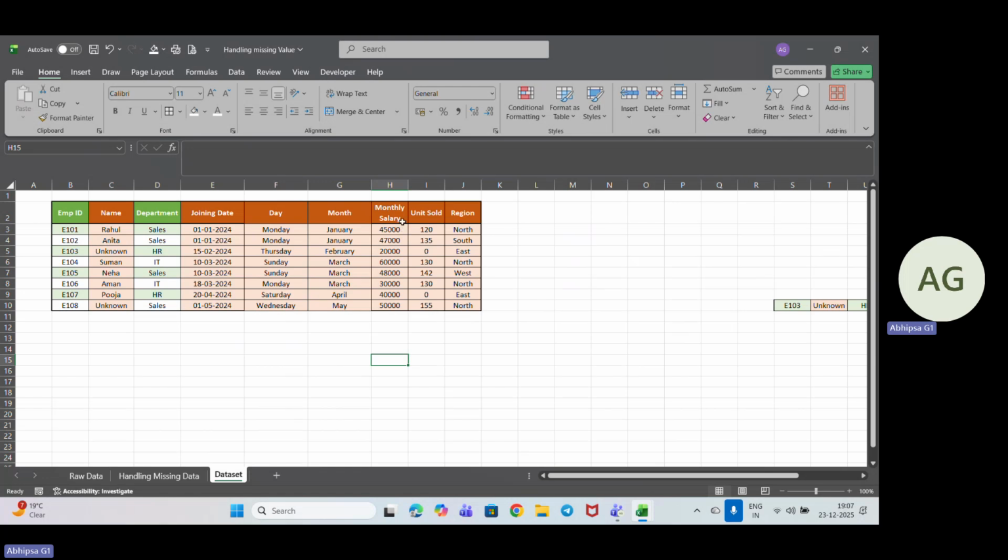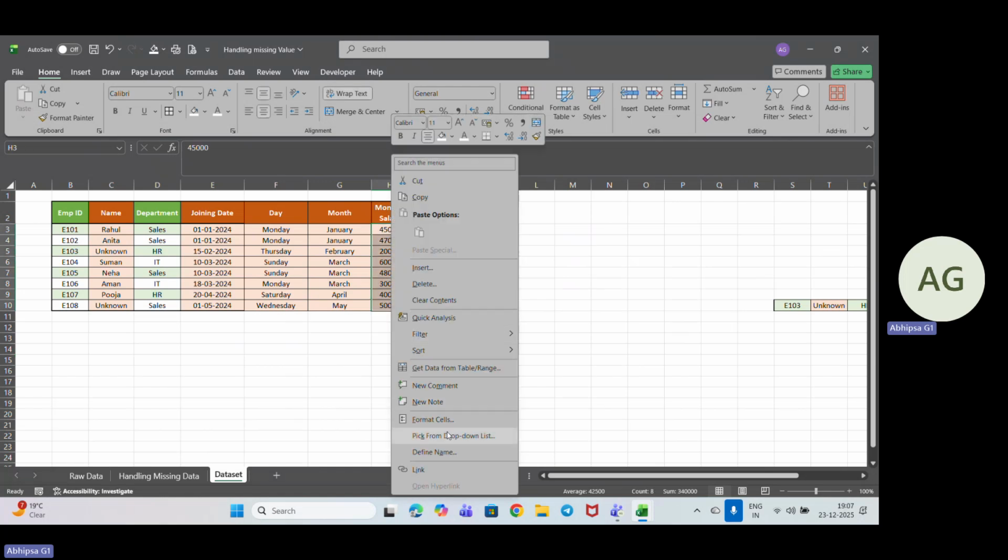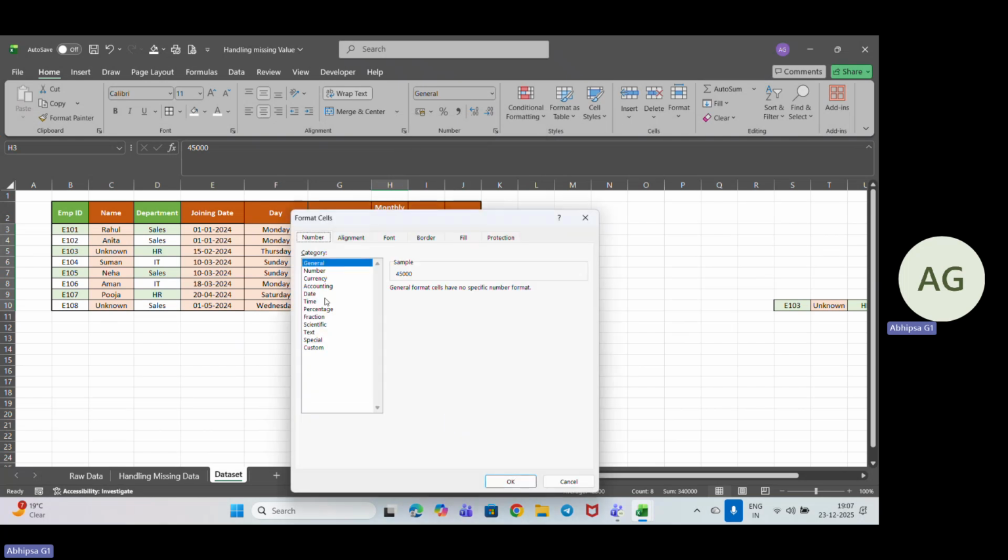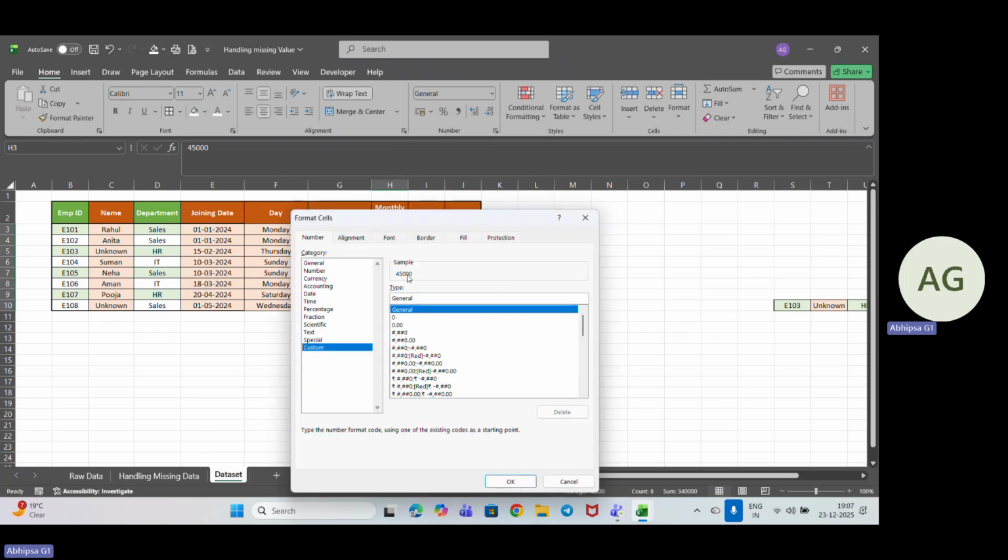Now, if I want the monthly salary in a specific way, I'll go to Format Cells, then Custom. It is 45K, right? I want it in 45K format only.